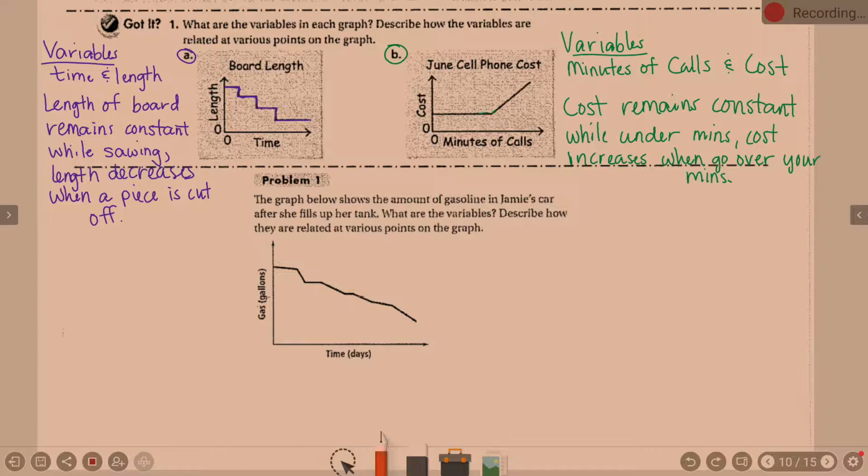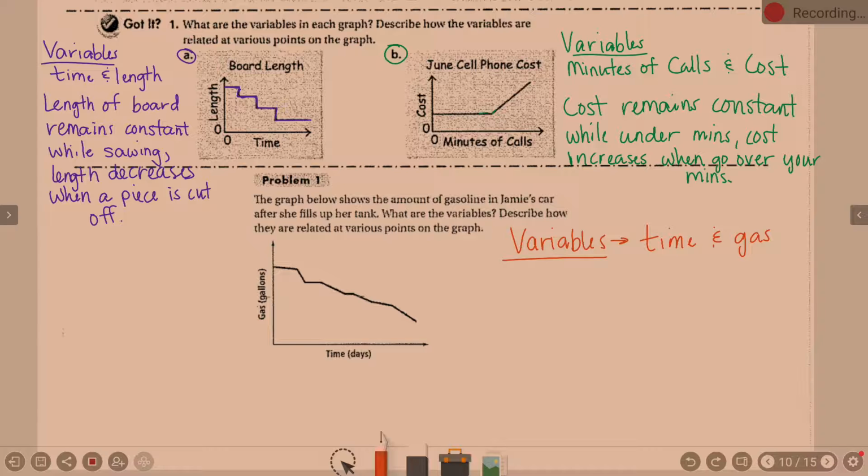Okay, so first of all, hey now, watch out, your teacher's a girl. Okay, what are my variables? Variables are time and days and gas and gallons. Okay. Yes. So I'm going to say my variables, I'm just going to put time and gas. Focus, Mr. Height. Yes, focus. Now, okay.